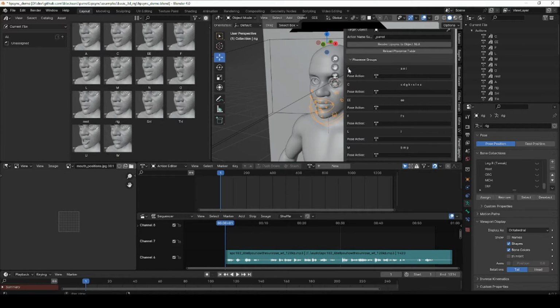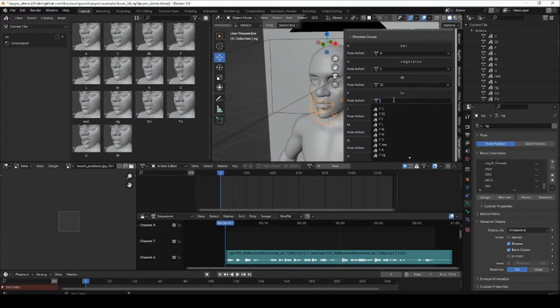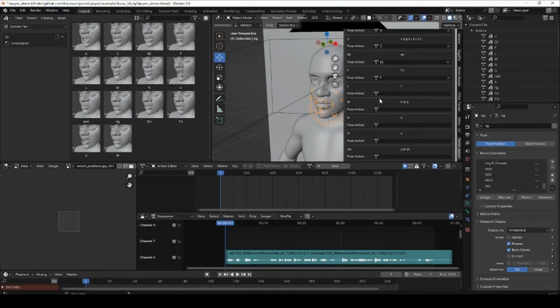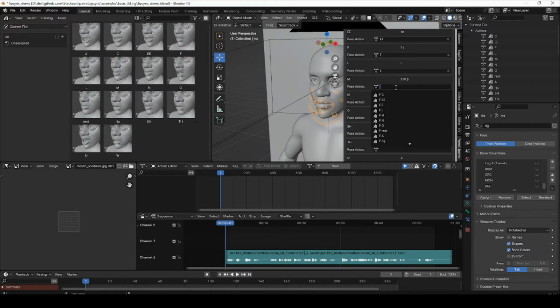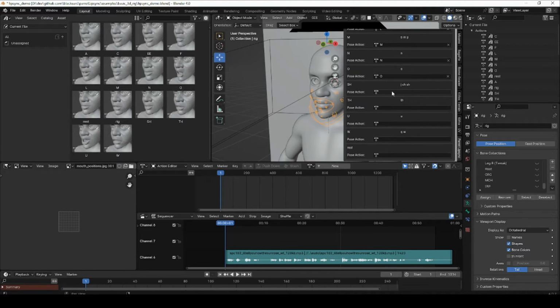So for the A group, we're just going to scroll down to our A lip pose. For the C group, we're going to pick the C, and the E. Now, I just chose names for each one of these actions so that they match up. I'd recommend doing that for your mouth poses too, just to make it a little bit easier on you. But of course, you can name your actions whatever you want. And there's only about 13 of them.